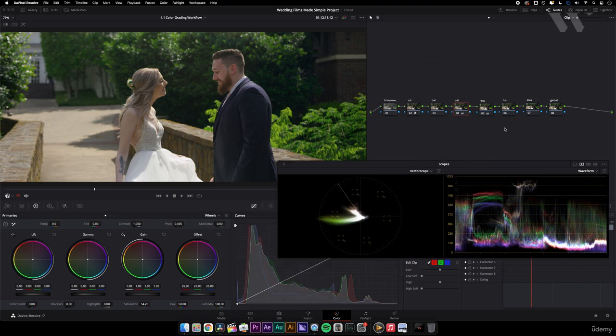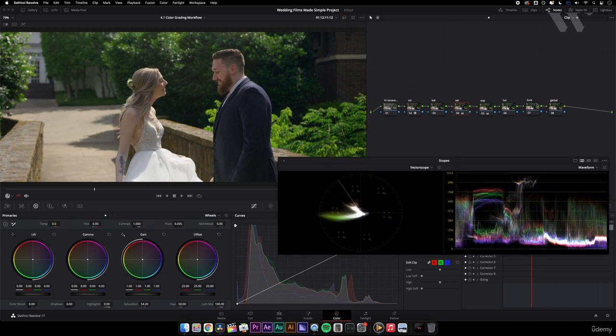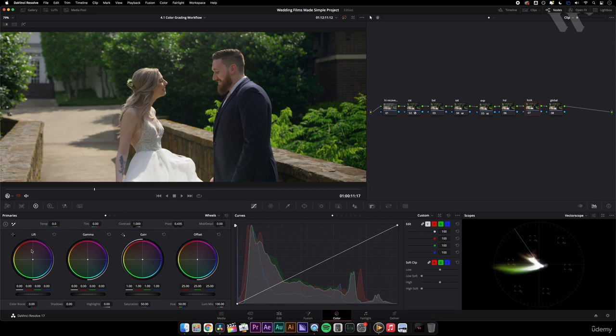So for this, in this instance, we're going to add a little bit of split toning in our look node here. So split toning is essentially if you take one part of your shot and you push, say, the shadows or the midtones or the highlights, and you push a different color into that. So in this case, let's do a little bit of cyan into our shadow region, into our lift. We'll just be subtle here. And often the split toning is just really good for color separation. So we'll offset that a little bit.